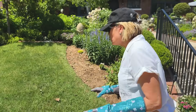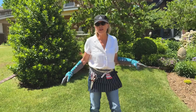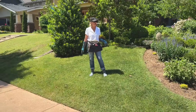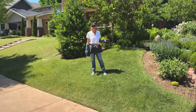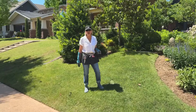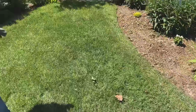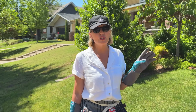My lawn this year, I was so pleased with it in the spring. It was really beautiful. You may recall that I had Bermuda grass, and we overseeded with a perennial rye, and it was beautiful and very spring green for when all of the tulips were in bloom, and it performed great. But now it's starting to show signs of yellowing as the temperatures heat up. As the temperatures get into the upper 80s, the high 90s, and definitely the hundreds, I want all of that perennial rye to die back or just fade away.